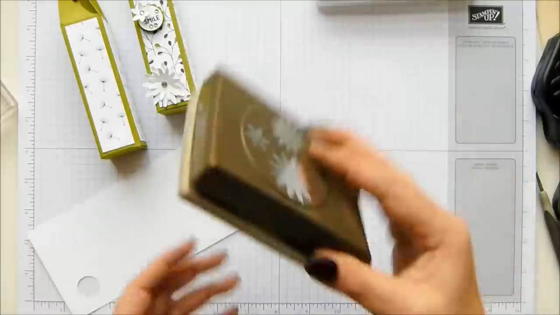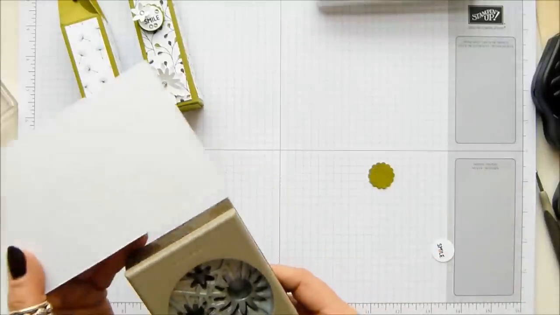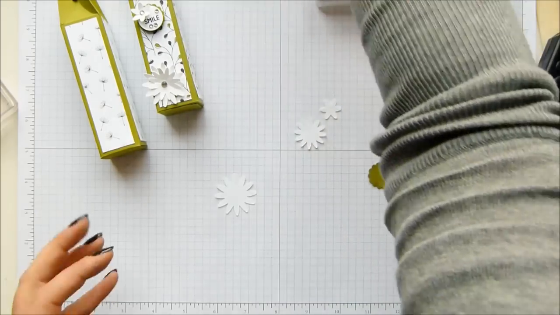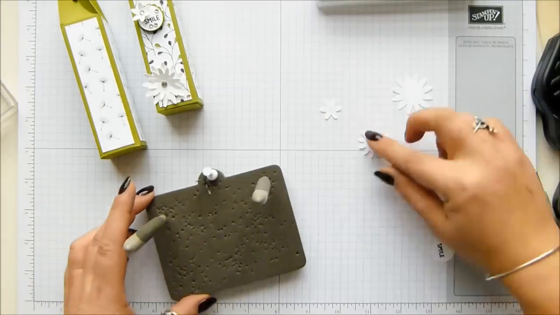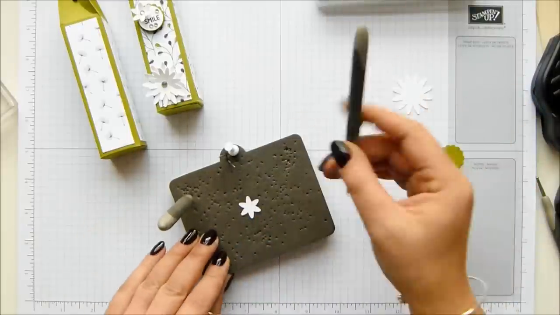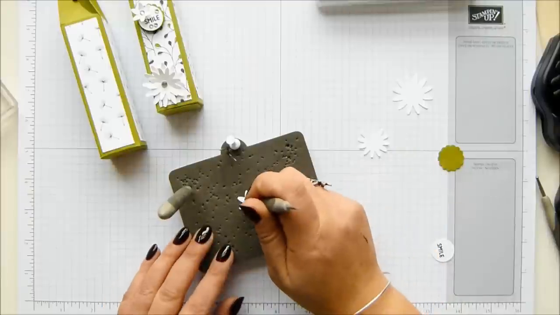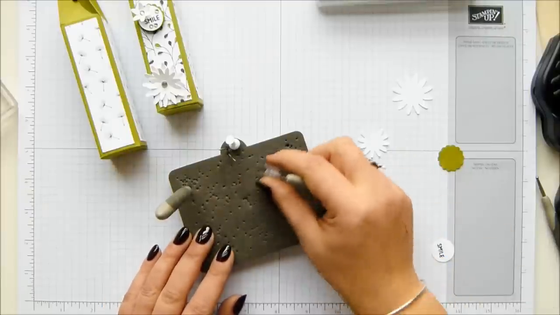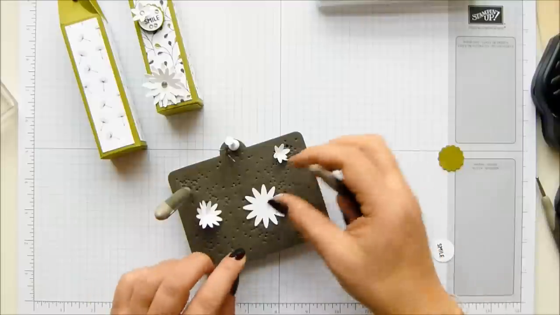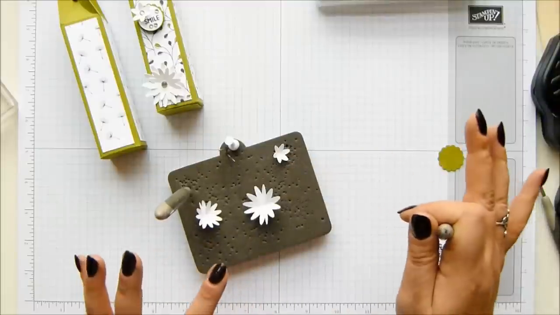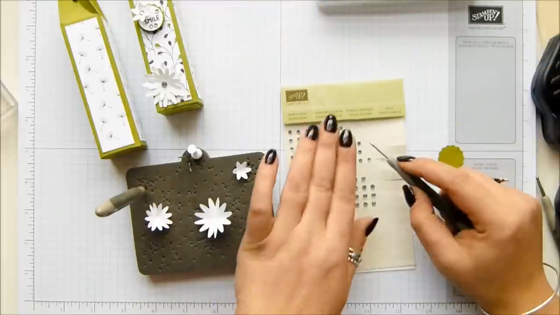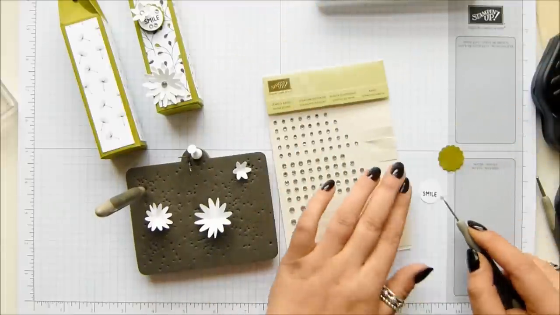Seven-eighths of an inch scallop circle into my piece of Old Olive to match the rest. I'll come back in with this one, the blossom punch which has got three flowers. We're going to do a little bit of elevation on these. This little one here which has got six points, paper piercer into the middle, same with this one, and this one as well. We're just kind of wanting to curl up the edges more than anything.